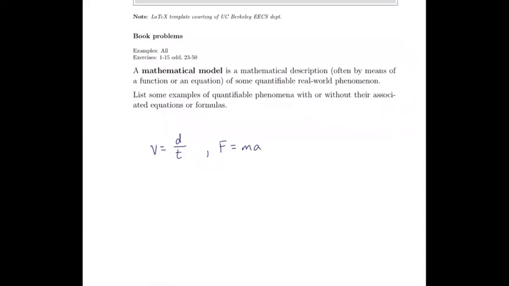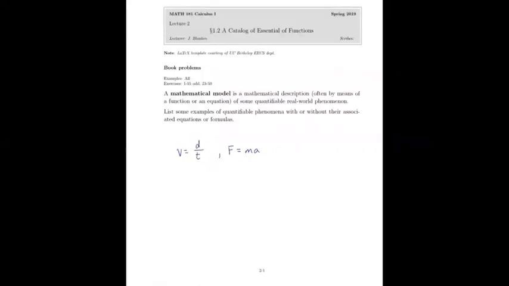Physical laws such as this. There are lots of these in physics classes and even chemistry classes that we could come up with. And we won't generally be so concerned with what these things are and how they are applied in actual scientific applications, but mathematically, these are rather interesting functions. These are actually a little simple, but there are lots of different types of functions that are very useful in the sciences. And we'll be dealing with those types of functions throughout this course.